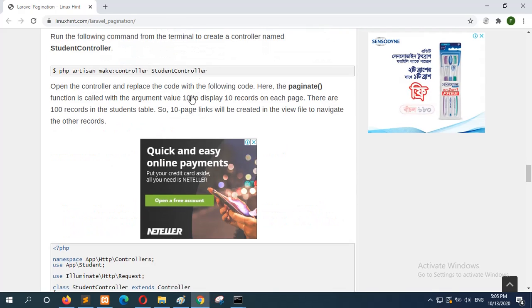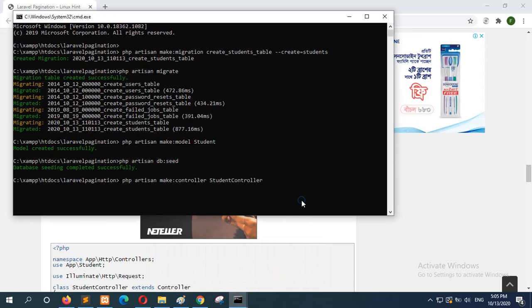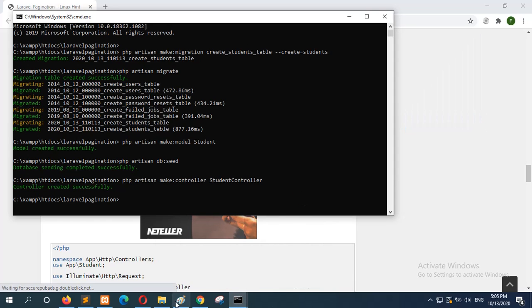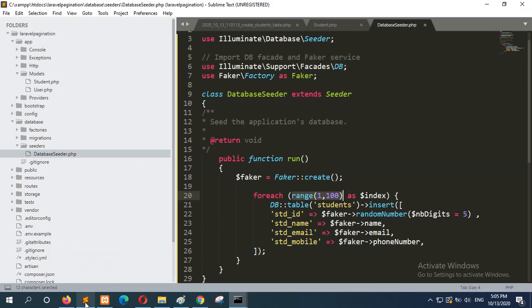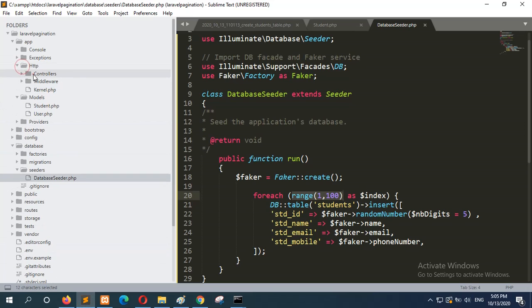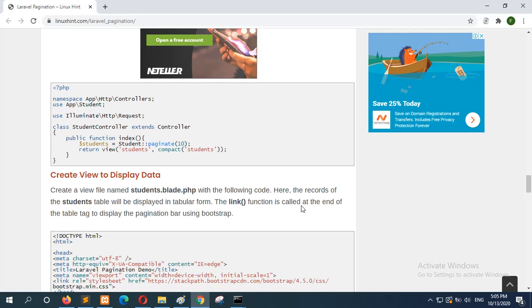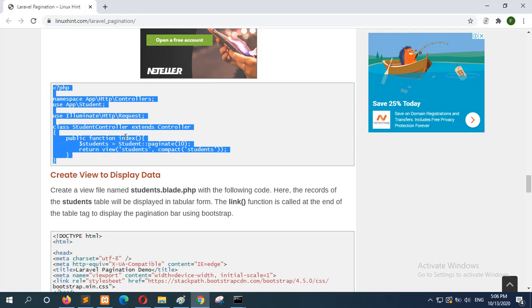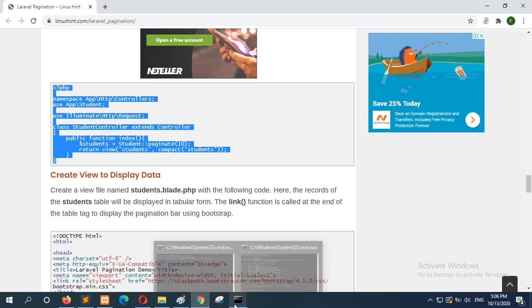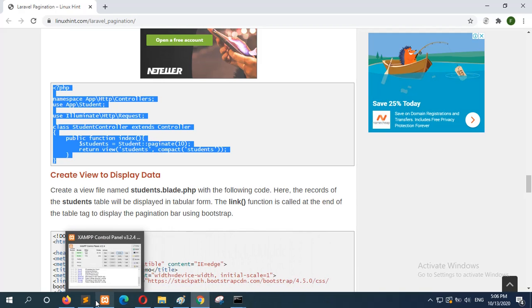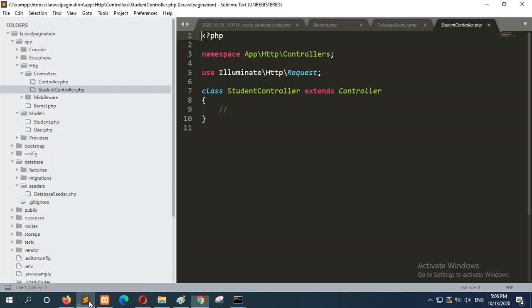Okay, now create the controller, student controller, from CMD. Okay, my controller file is created, which will be created here, student controller, and now modify the code of the student controller with this one, and this method is declared here to apply the pagination.